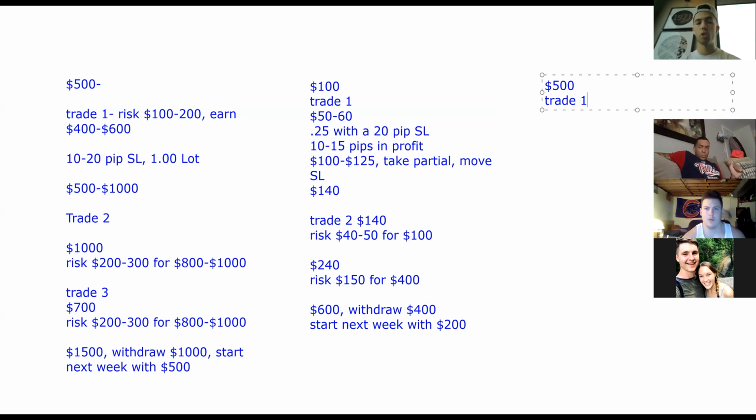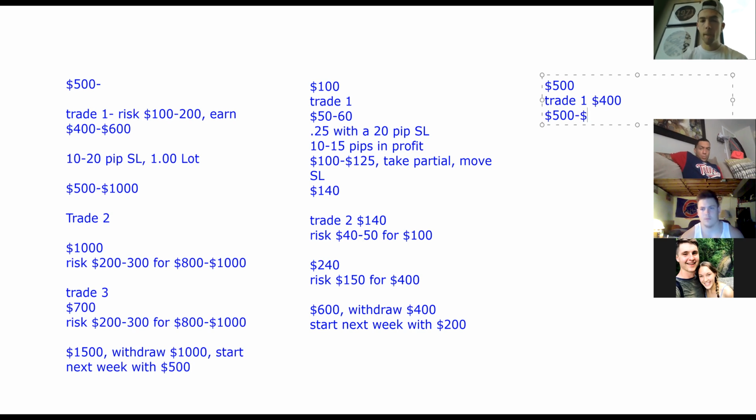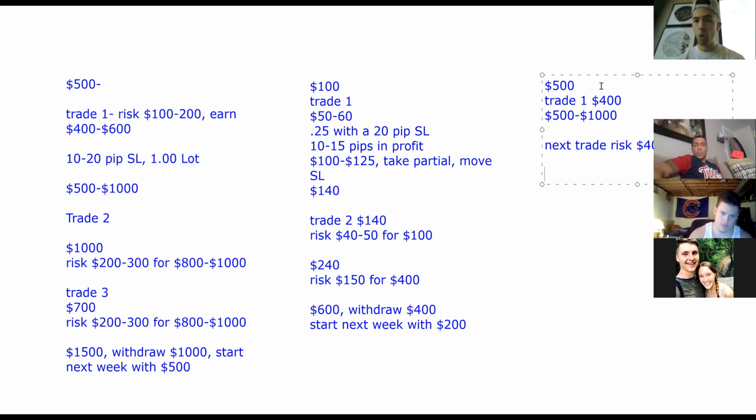So say $500 account, trade one, it's the perfect trade. I'm going to sit there and risk 400. If it's a perfect trade, I'm going full margin. And then what's going to happen there? Maybe I close early, only take profit 1. I make, let's just say conservatively, make 500. So at that point, next trade, risk slightly less than what you just made. So if you just made 500, risk 400. Boom. So let's say, for example, you lose that trade, then you're at 600.